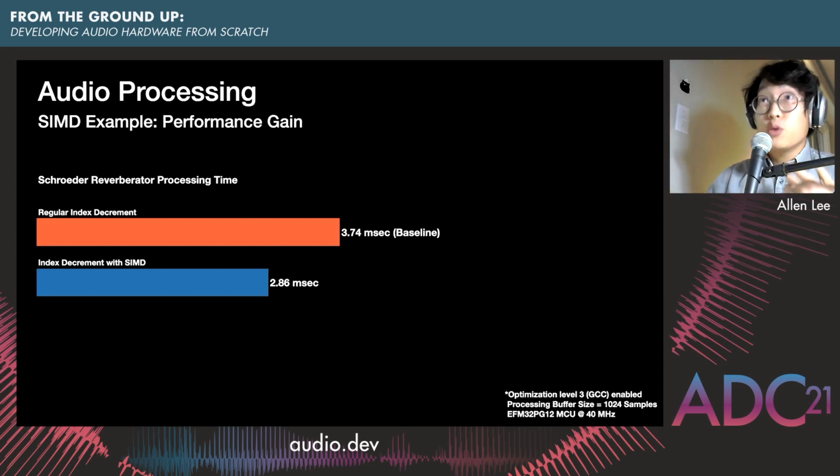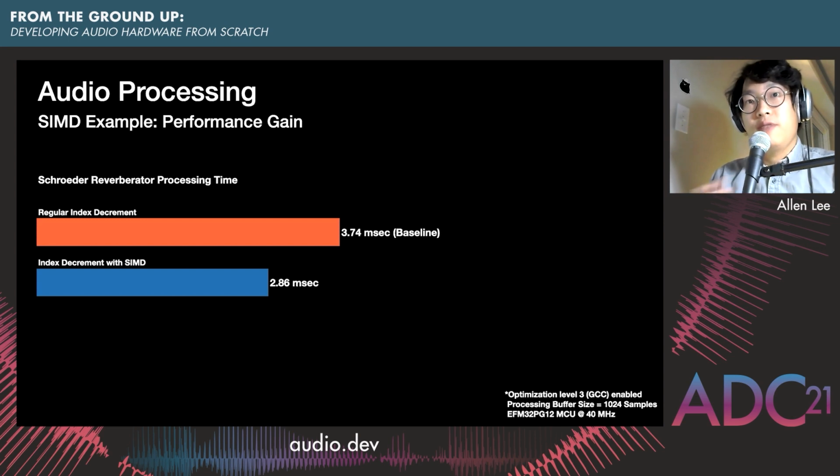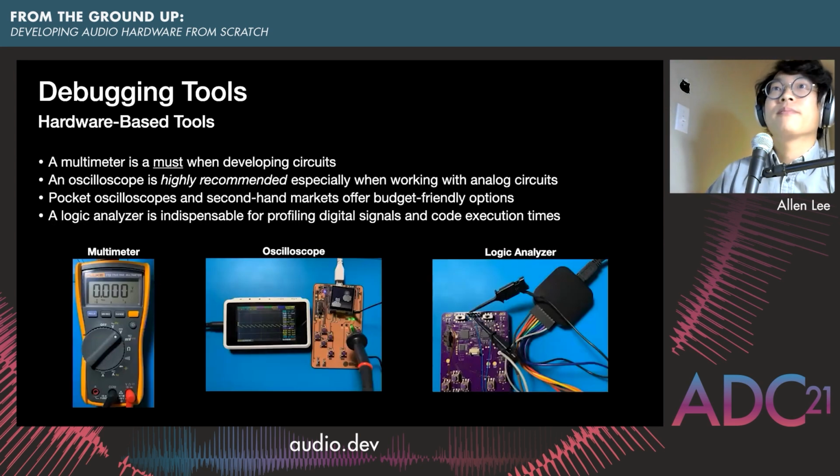I also do want to note that you can use SIMD for the actual data calculations, like for your audio output. But I would be careful with that, because just because you can use SIMD doesn't necessarily mean that you should. It might turn out that the SIMD code that you wrote might actually be slower than the scalar code that the compiler would optimize.